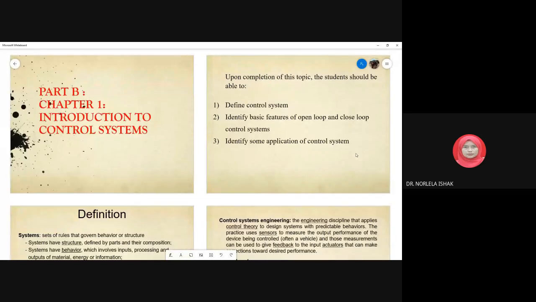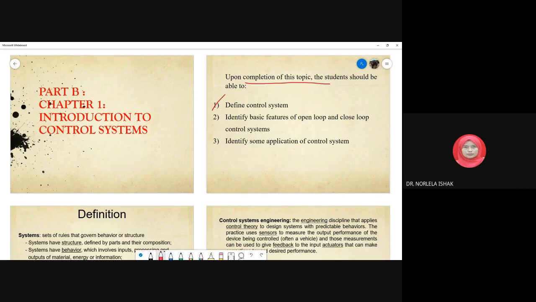So when you see the second slide, upon completion of this topic, supposedly, this is what will be covered today. Once you complete this topic this morning, everybody should be able to define what the control system is.